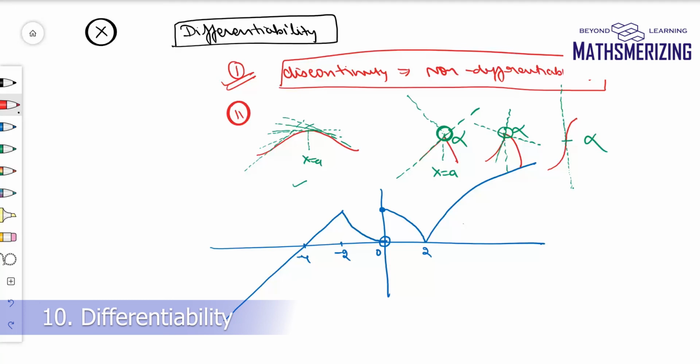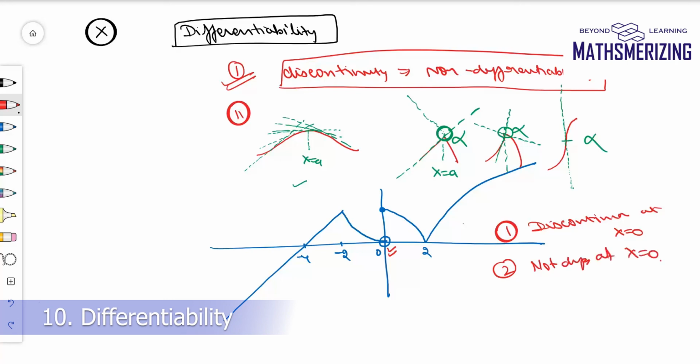Now when I look at this graph, I know if I draw this graph, my pen is going to lift at 0. So it is discontinuous at x equal to 0. So this function is discontinuous at x equal to 0, but at all of the other points this function is continuous. So there is only one point where this function is discontinuous. Now when we talk about differentiability, clearly because at 0 this function is discontinuous, it is not differentiable at x equal to 0.